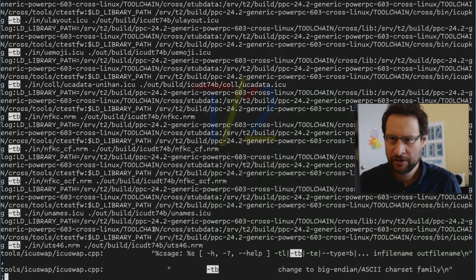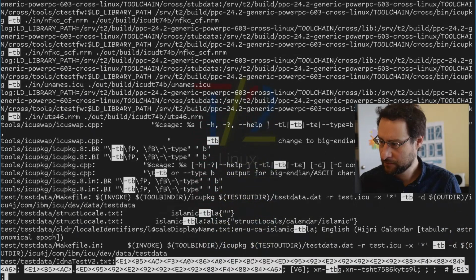Good to know. Then I wonder if our cross package, the way it is configured, has that swapped. You always need to keep your mind open for things, right?